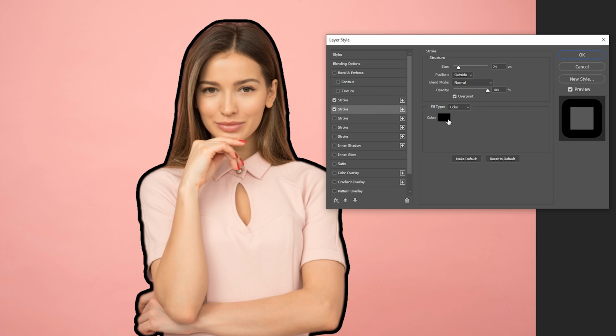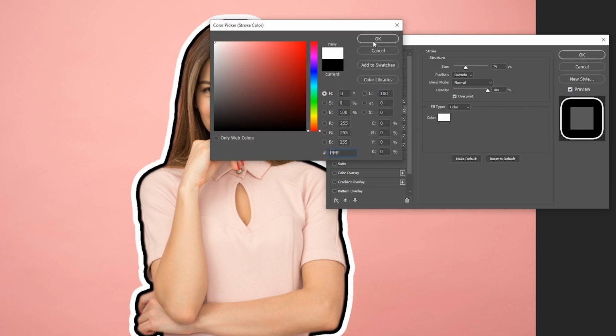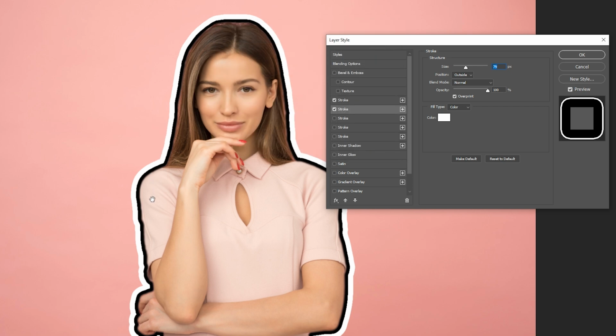In this case, what we're going to be doing is affecting this stroke independently of our previous one. So what I'm going to be doing is increasing the size on the second stroke a little bit, but I'm going to be changing the color to white. Now what this is going to do is overlay and make a double stroke effect so we can create this nice cool effect. Now what I would recommend doing is making these strokes even. So I would look at the first stroke that you have, in this case it's 24, and what I'd recommend doing is doubling this size, which in this case would be 48, and then we can create a nice even stroke effect so they're perfectly even, and it just adds a little bit more oomph to this.